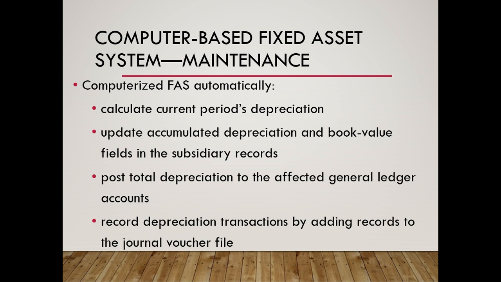Okay? Then, post the total depreciation effected to the general ledger, auto-update, then record the depreciation transactions by adding records to the journal voucher file. Okay? It can be done by the accounting system itself. Sir, ano lang ginagawa mong trabaho doon? Taga-monitor, no? Na gumagawa ng voucher sometimes, and also taga-reconcile. Ano ni-reconcile? Yes, we have subsidiary ledger of fixed asset. Meron din kaming control account for fixed asset. So, we reconcile them all.